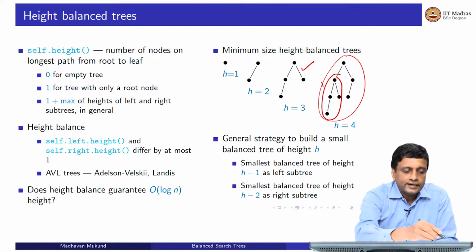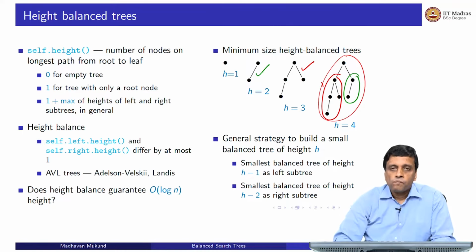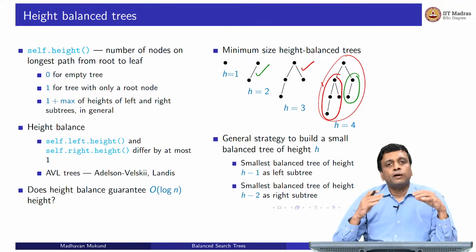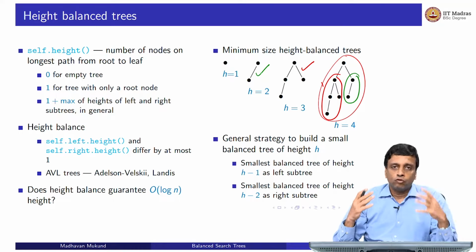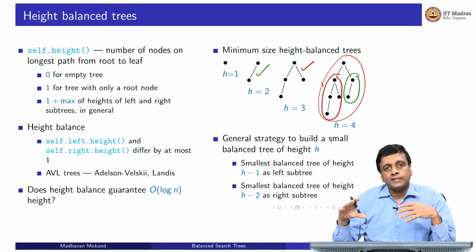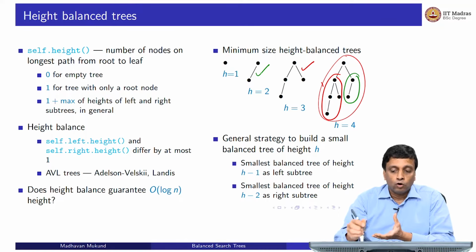and on its right it has this tree. And this is not really a coincidence, because if I want to increase the height by 1, then the left subtree must have height h-1. So if I want the overall height to be 4, I need something on one side which has height 3. And I want the smallest possible tree of height 3. So I already know how to do that.